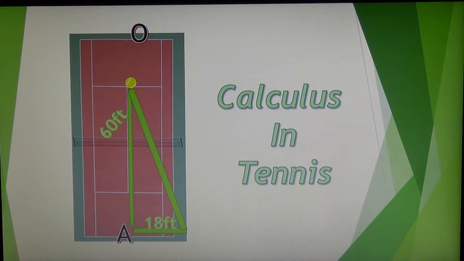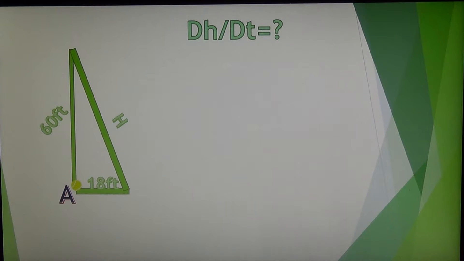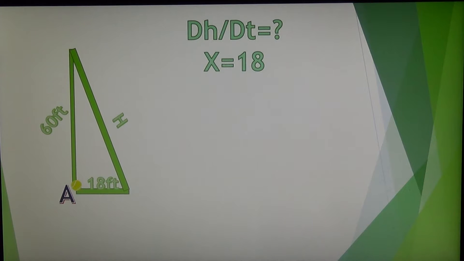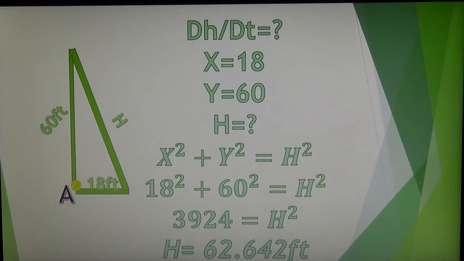To find this we have to use calculus. We can solve for the rate at which the ball is approaching my opponent on the other side of the net. The faster the ball is approaching him, the less time he has to react. So we will find the rate at which the ball's position relative to him is changing every second. Since I am 18 feet away from the side of the court, x will equal 18. Since I am 60 feet away from my intended target, y will equal 60. We have h left as the hypotenuse as we set up the triangle on the court. To find h, we use simple Pythagorean theorem, which gives us h equals 62.642 feet.